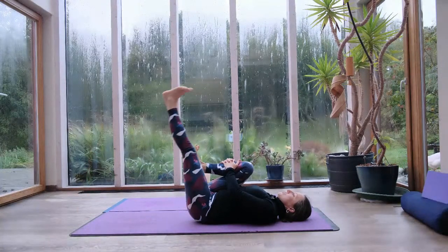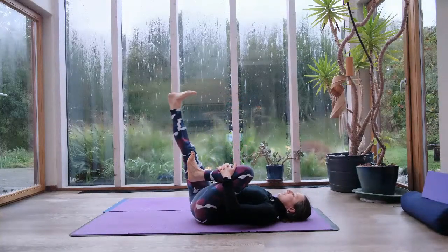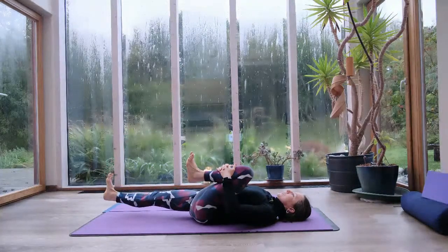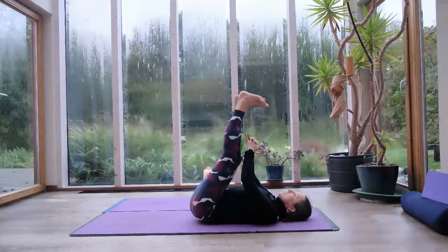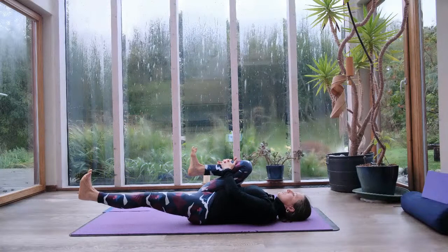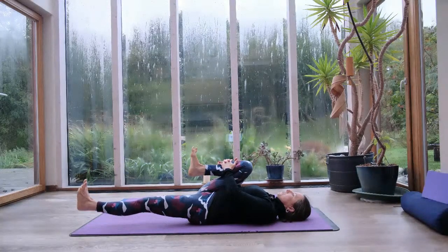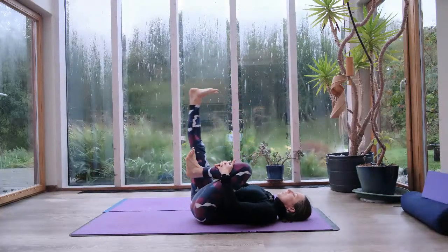Nice, change. Stretch both legs straight up towards the ceiling, bend your left knee, and lower the right leg down until it floats just above the floor. Both legs up, change. Bend the right knee, straight down with the left. Both legs up, bend the left knee, straight down with the right.